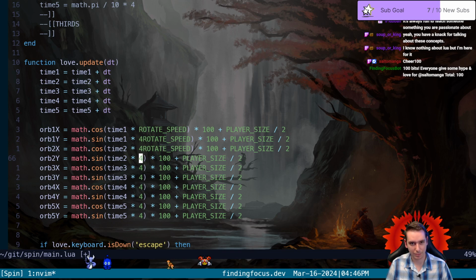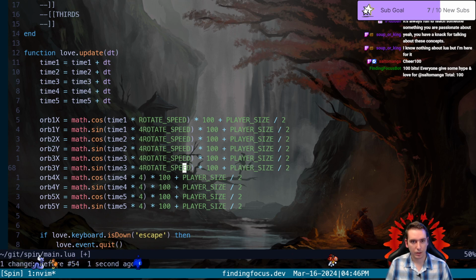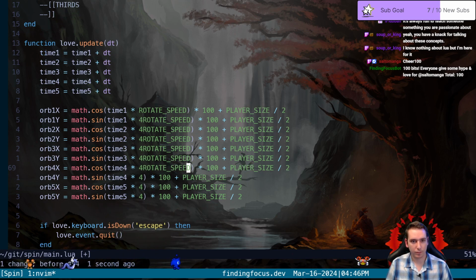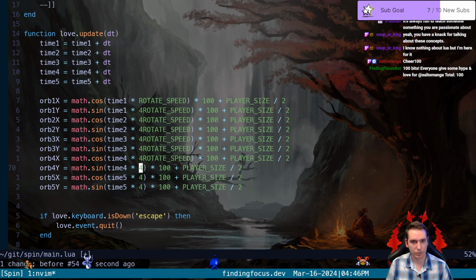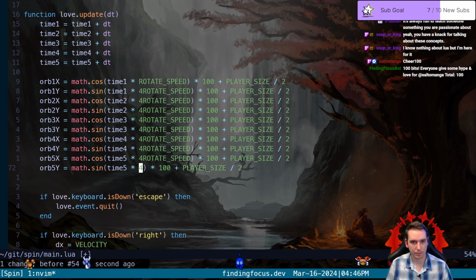Oh my gosh, there's gotta be a better way. It's hard because I would be able to find and replace the 4s, but there's all kinds of other 4s all around that, so I kind of have to do this jank stuff.